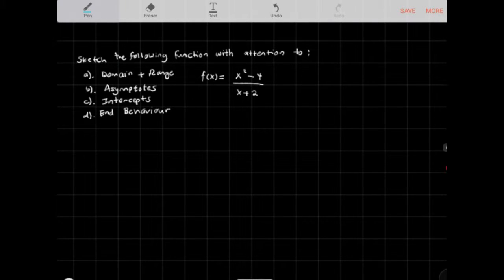All right, let's take a look at a special case of a rational function where there is actually going to be a common factor that's present. And this actually will identify a scenario called a point discontinuity, also known as a hole. So I'm going to show you what this kind of looks like.